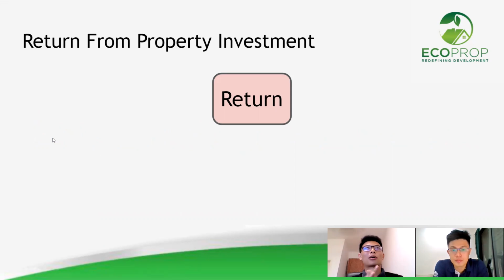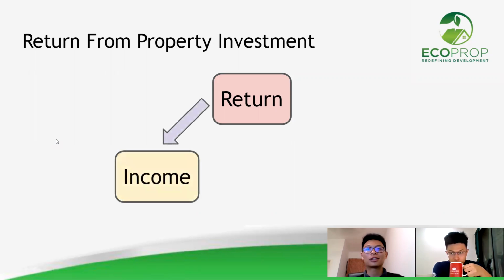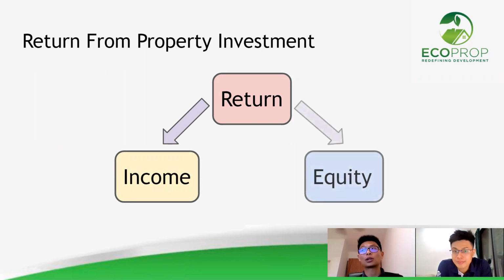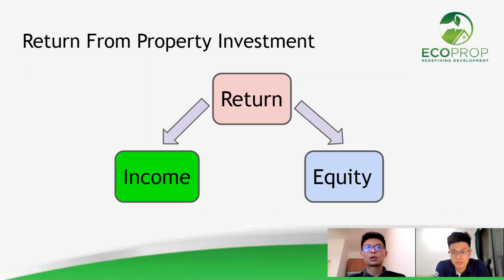We want to talk about return because it will help you to make a better decision when you're looking to buy or when you have already bought a property. When we talk about calculation, it's about numbers and it's more reliable. The first component of return is income, and the second component is equity. In this sharing session, we'll be talking about income first.